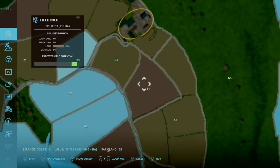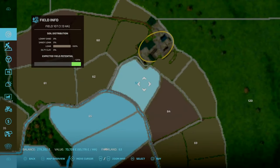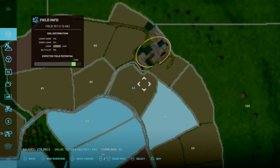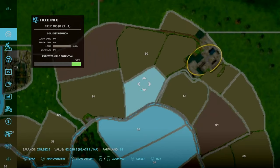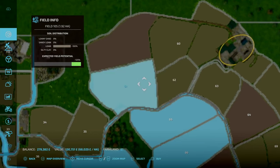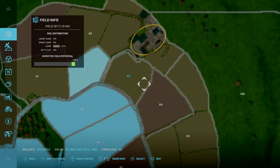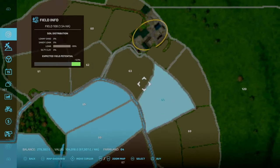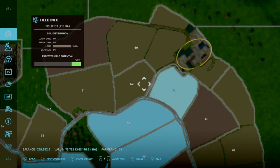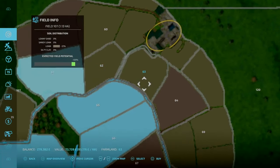But they say if you want to get these three, or these four, sorry, that is 104, 177. That is 237, 239, 439, half a mil. Do we do a bunch of slurry contracts next month or within the next couple of months to get these fields planted? Because these could be a good source of crops.